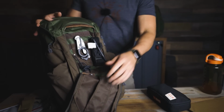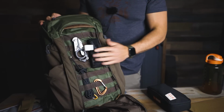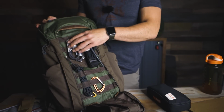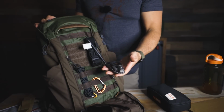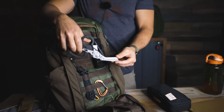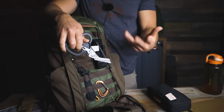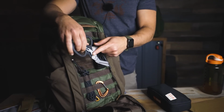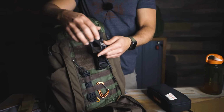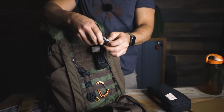In this pocket, I've trimmed down a little bit what I used to have in here. Here is a CAT tourniquet, always good to have on hand. And what I have here is a pair of Leatherman Raptor shears. If you know, you know. These are the most awesome shears, just bomb-proof, you can cut through pennies and all that stuff with them. It does have a seatbelt cutter as well, oxygen tank wrench, glass breaker, and just a really rad pair of shears.